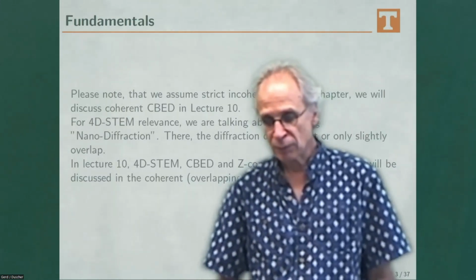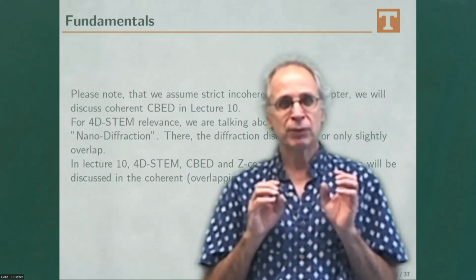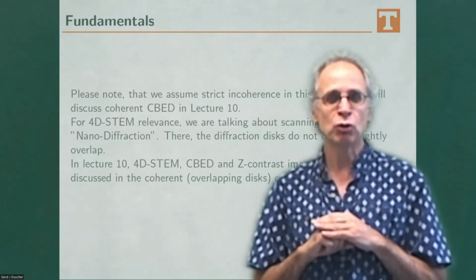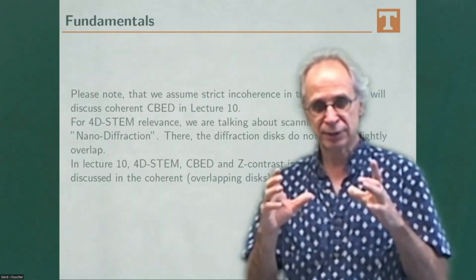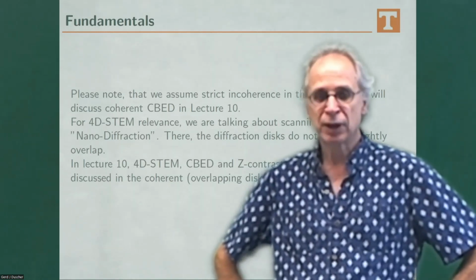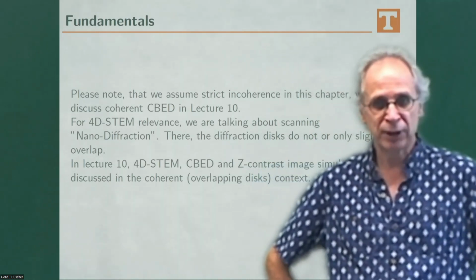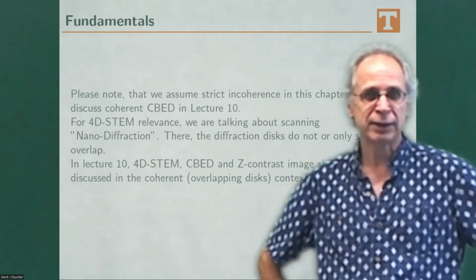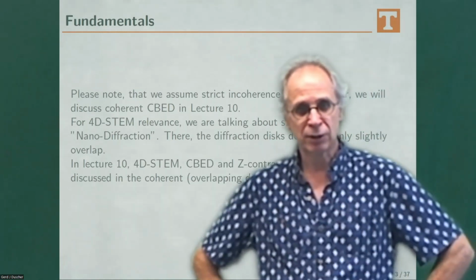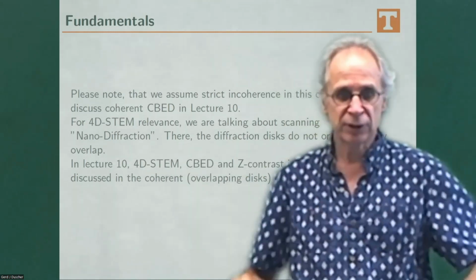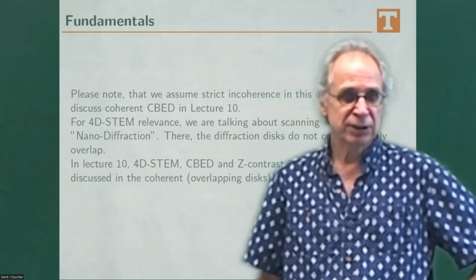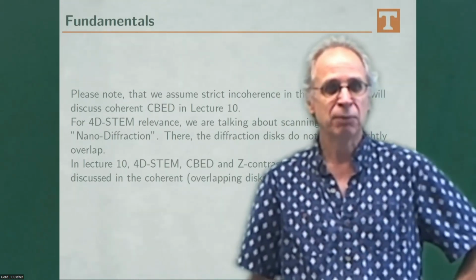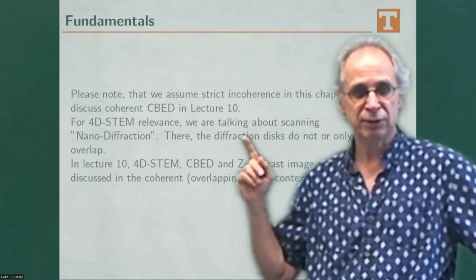So here we do incoherent diffraction. That means the electron beams do not interact to form an image. So it means that the different Bragg peaks do not overlap. Okay, so there is an interference term in the Bragg law, but after that, the peaks are independent. They are connected with the dynamic diffraction, so they exchange intensity, but they don't interfere once they are scattered. Okay.